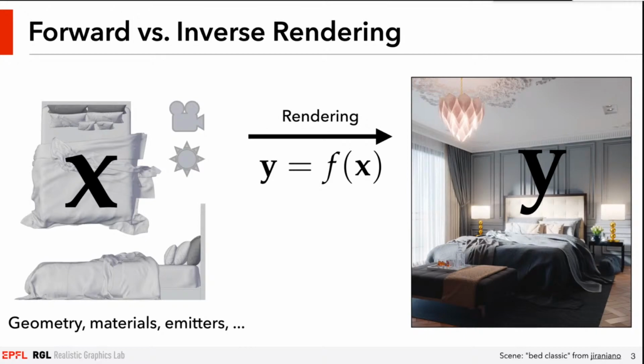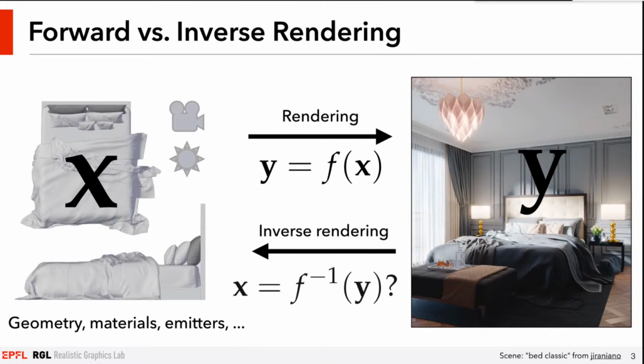This step of converting the scene description into the realistic image is called rendering, and it's something that we understand pretty well at this point. So in this talk today, I'm going to be focusing mainly on the other direction. That's called inverse rendering. The idea is, if we have an image of something, can we figure out what is actually visible in that image and then turn it back into the original scene description? This turns out to be a much harder problem, and it's particularly difficult when you're looking at realistic simulations.